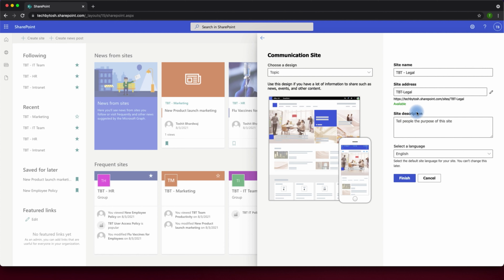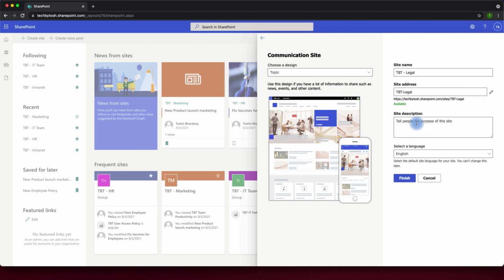Now, why don't we get a group email address? Well, the communication site is basically all about broadcasting and information sharing. It's not for collaboration. So we don't necessarily need a group email address for a communication site because we won't be collaborating with our team members. So this site will be mostly used to publish and broadcast information.